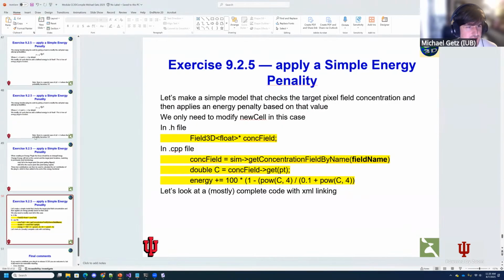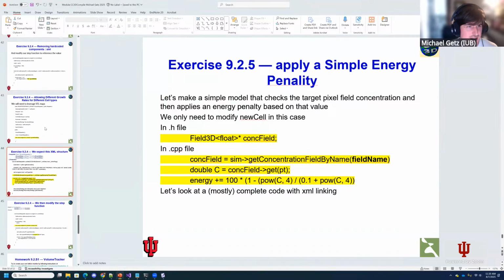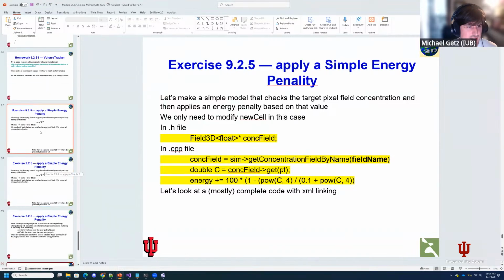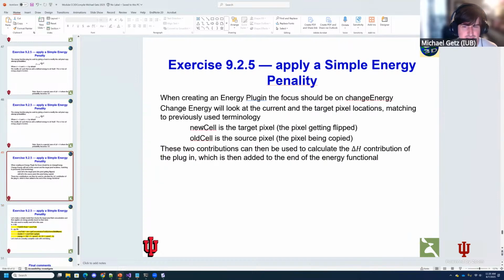I think I do have to come back here really quickly and clarify something that I got wrong. New cell, old cell. New cell is the cell attempting to flip. I think I got this backwards on accident. New cell is the cell that's attempting to flip and overwrite.